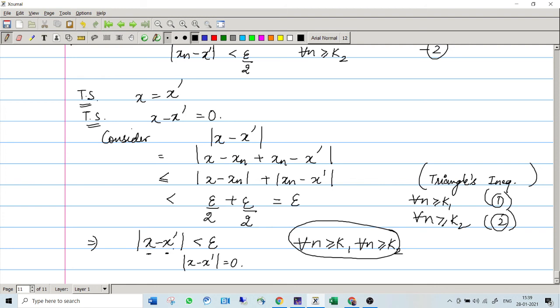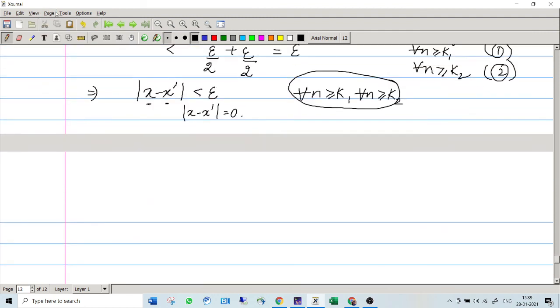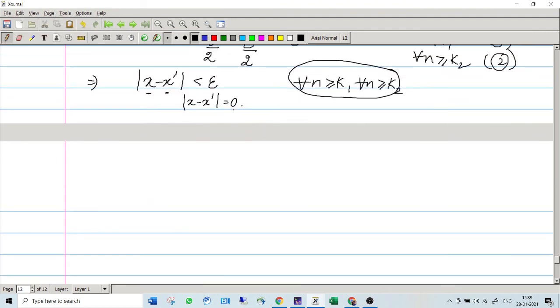एप्सिलॉन अगर 1 होता, the difference was less than 1. Epsilon half होता, the difference was less than half. Epsilon 1 by 3 होता, the difference was less than 1 by 3. So epsilon कितना भी minor कर दो, the difference is less than that. So what that difference can be, एक ऐसा fixed number दो मुझे such that वो हर possible positive number से छोटा हो. That fixed number has to be zero, yes or no? Yes, ma'am. So what do you have? Your difference x minus x dash is itself 0, मतलब x is itself x dash.